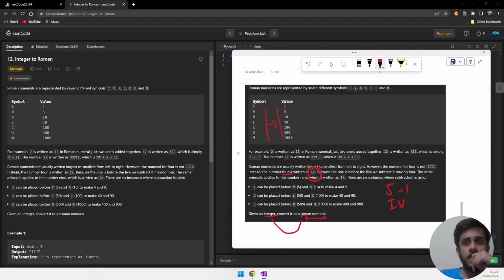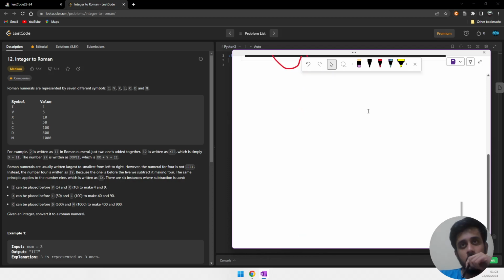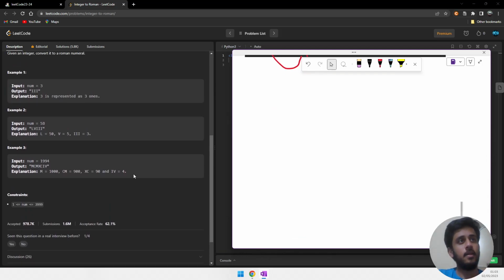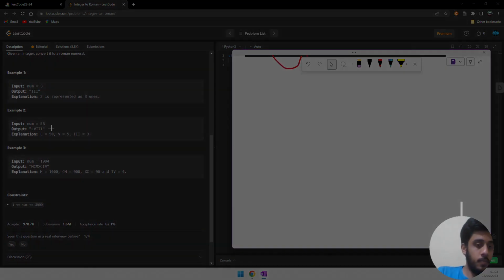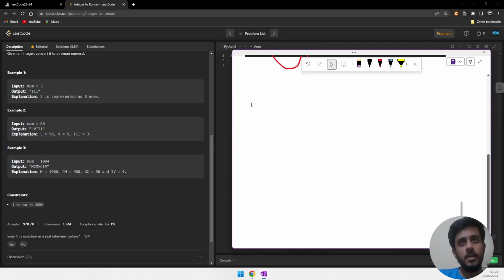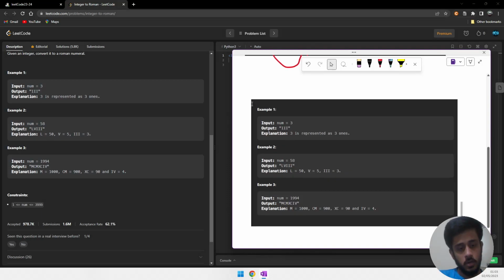Figuring that out is going to be a challenge. So let me take a look at this input output test cases so that we get a better understanding of how to solve them.